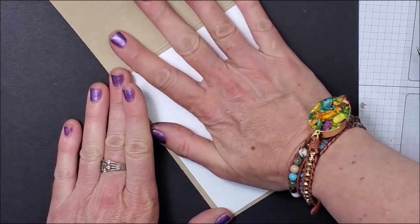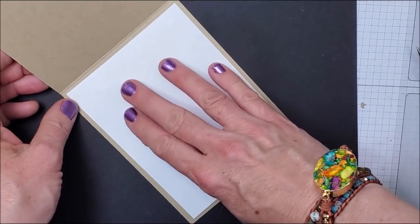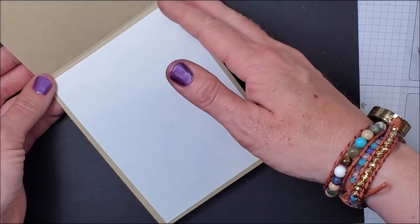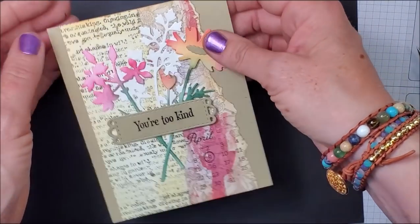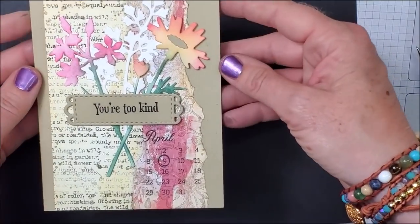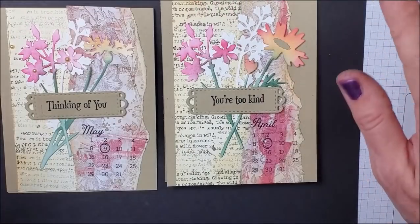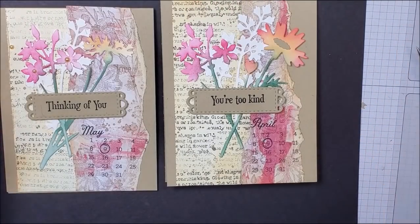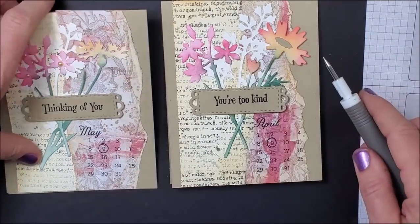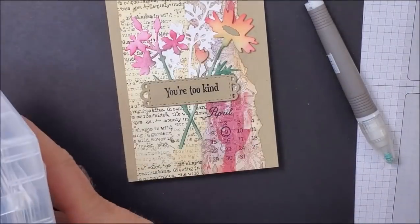And of course, I could stamp the inside of my card too, but I tend to leave the stamping until I'm ready to personalize my cards, because I don't know who the card is for, and this way I can really personalize my cards. So that is all there is to it. Let me show you the original. Oh no, that's not all there is to it, guys. I forgot my pearls. And see, this one's run off a little bit, so let's put that on. Forgot my pearls. Pearls, pearls, pearls.